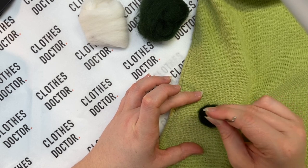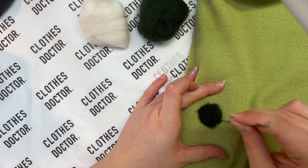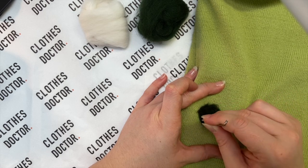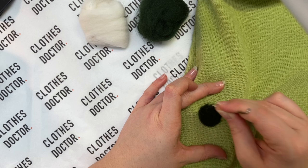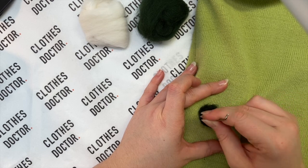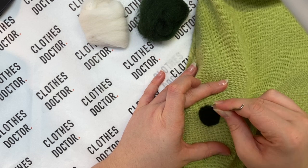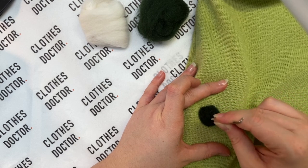This is a good one to do if you're fed up with staying in. You can take your frustrations out on this. I will warn you, felting can become highly addictive. And as with all of our online workshops, you will have the option to purchase a starter kit, which will give you 3 colours of felting wool, a felting needle, and the base to be able to felt into. All of these are essential to do your felting. You can see that's taking shape quite quickly and very nicely.